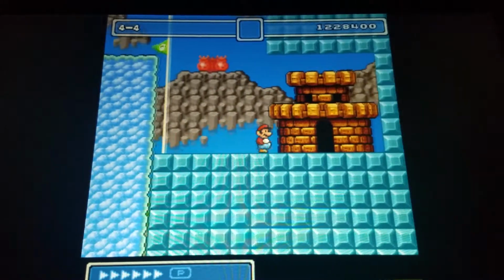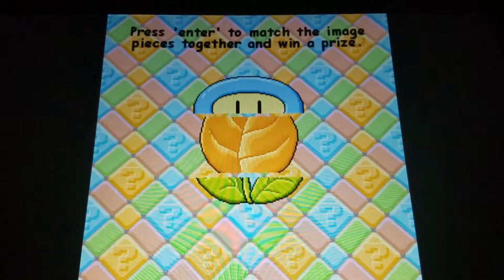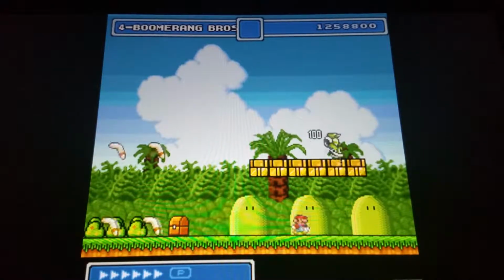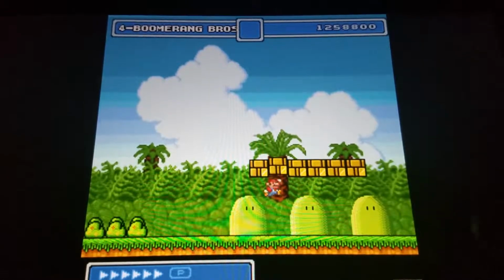See, this, like 2-3, is one of the exceptions to a level, you know, that doesn't have a boss at the end. You end it with a flagpole. Alright, let's just get these bonuses out of the way. Oh my god. Whew. Somehow I made it. I must be having a lot of luck today.